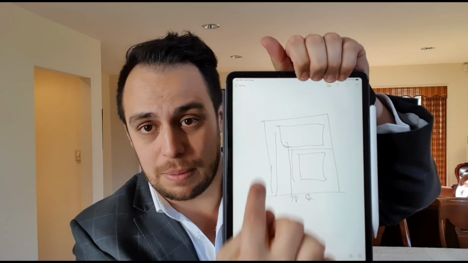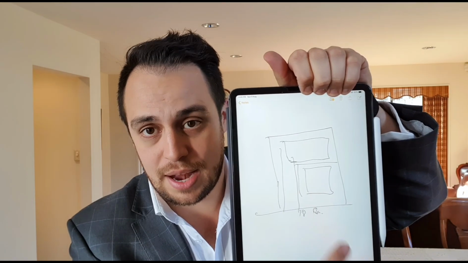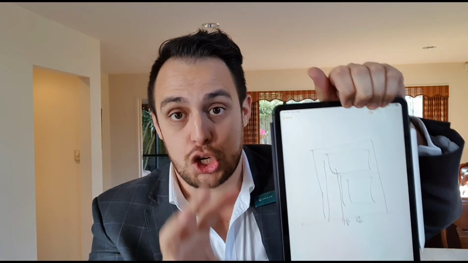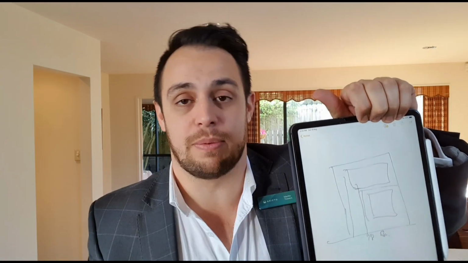So basically, what is the difference? A cross-lease property is basically one piece of land, like that, right? It's one lot, one piece of land that has two different owners, okay? Both owners share the land. They share the ownership of the land. One might own a half and the other owns a half. That's usually most common. You might get thirds and two-thirds or something like that. But usually it's a cross-lease situation, so they both own a half of the land.